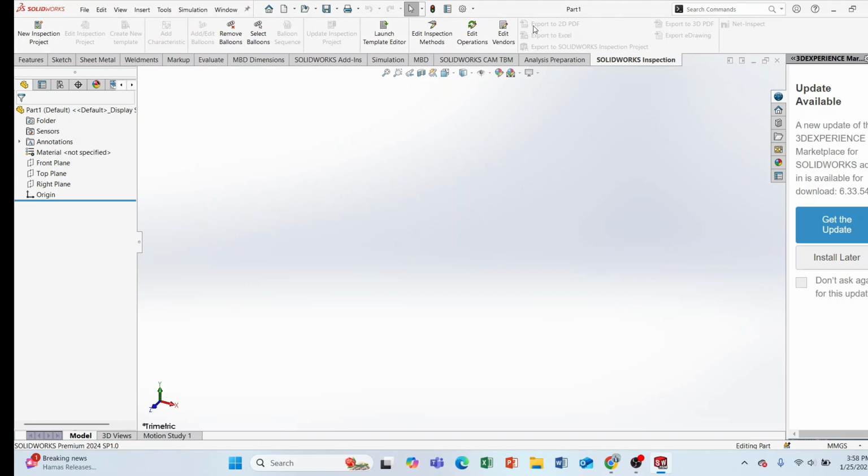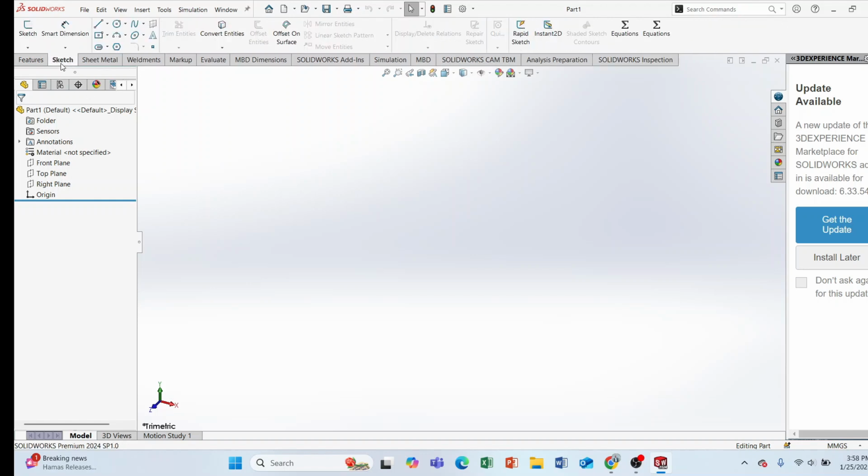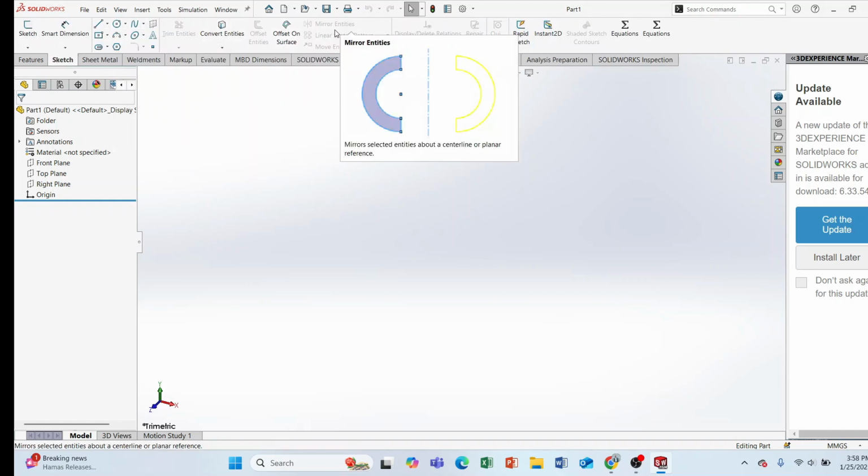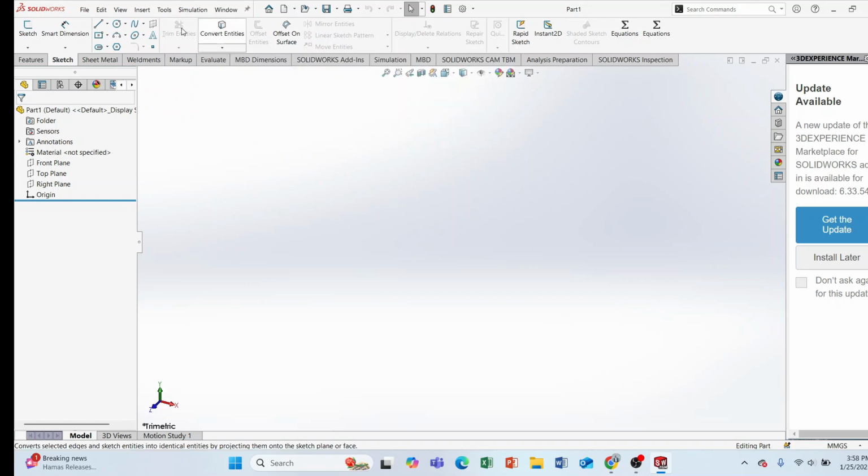Just below that, we can see these different buttons, and going to Sketch there are different tools. These are called tools or buttons, and you can also call it the command manager.